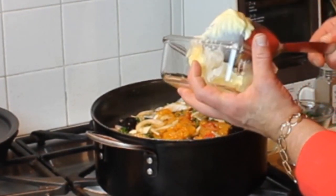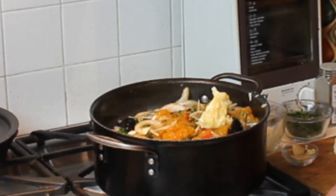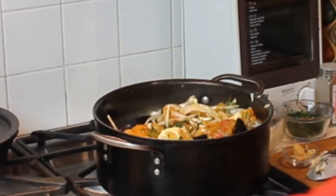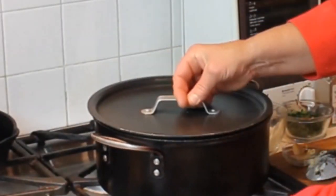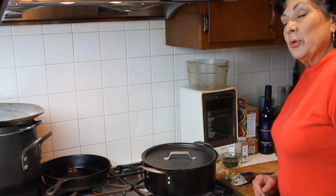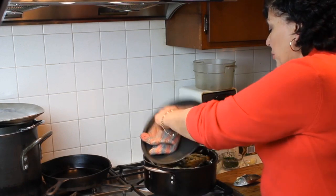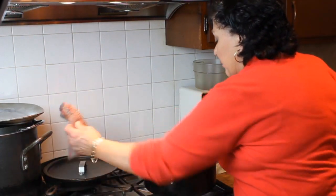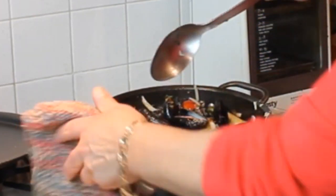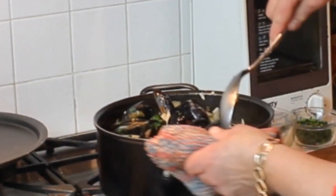We're going to put maybe the equivalent of about two tablespoons of butter — which is really only about a tablespoon per person — on top. Then we'll put a lid on this. I've got it on high heat. It smells so good already. Wait for the liquid to come to a boil and the mussels to open up — that really shouldn't take more than five minutes tops. It's been about a minute and a half, so let's take a look. It is boiling on the bottom, so I'm going to gently turn the top mussels over, bringing the bottom ones up to the top. The ones on the bottom are already starting to open.